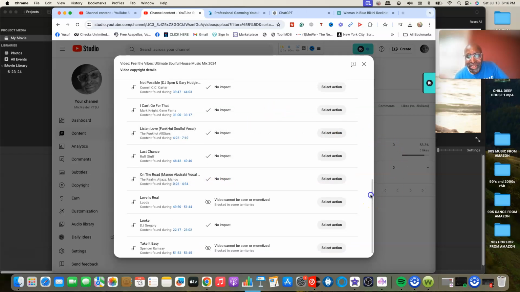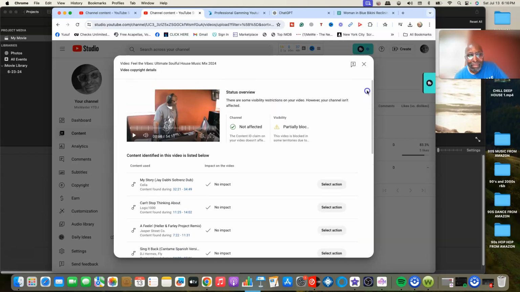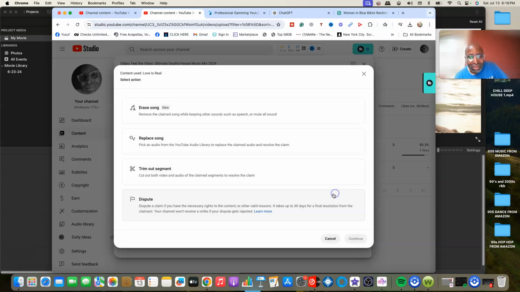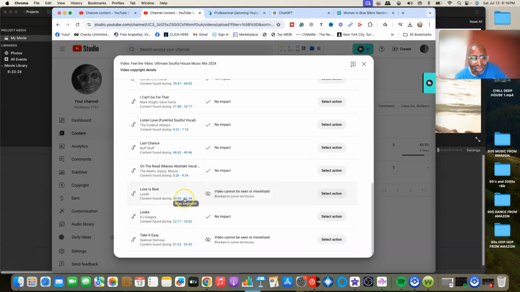Let me see here now. I guess I gotta go up here. No, I should be able to hover over it, right? And click select action. Okay. So basically, they're letting it run, so I don't have to do anything with it. But there should be a point here. Let me see here now. I should be able to just click on this. There's some parts of the country. Let me see here now. Oh, here we go. This is what I was looking for.